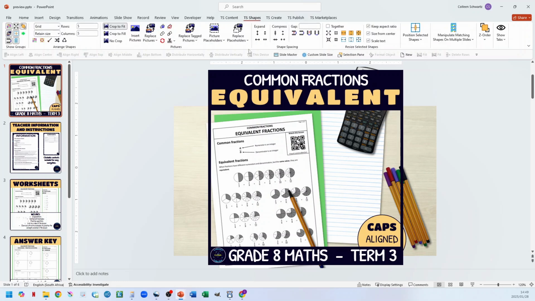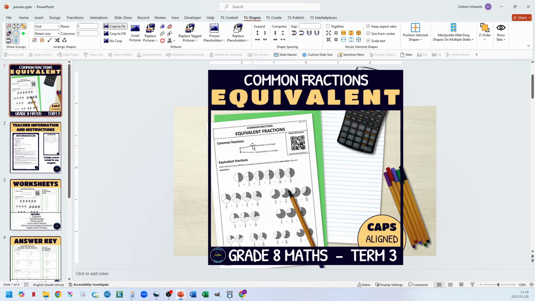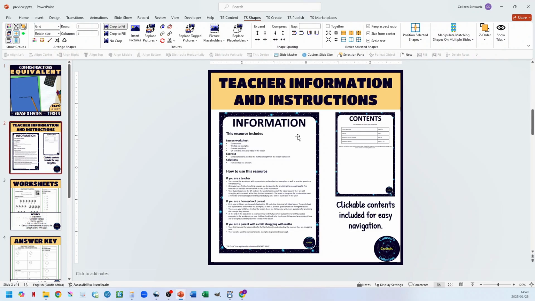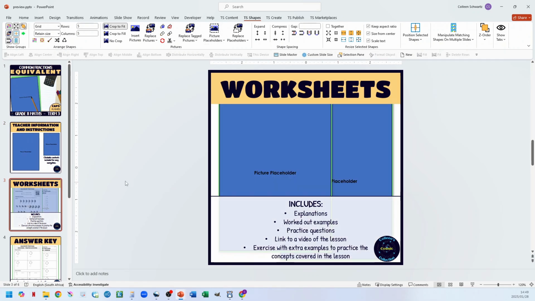Now, remember, if you just click on this button over here, it will insert a placeholder just in the middle of the slide. However, if you have something selected, so if I've got, say, this picture selected and I click on that button, it will replace that picture with a placeholder, and it will keep the formatting of that picture as well. So it still has its shadow, its outline, and so on. So if I go over here, I can also change these to placeholders as well. Over here, I can change these to placeholders, and so on.